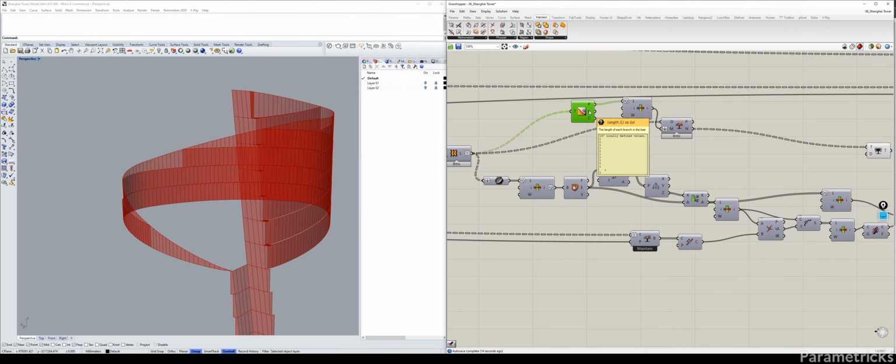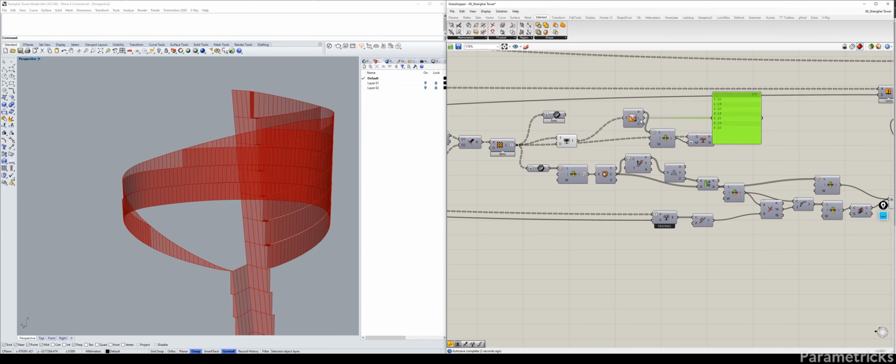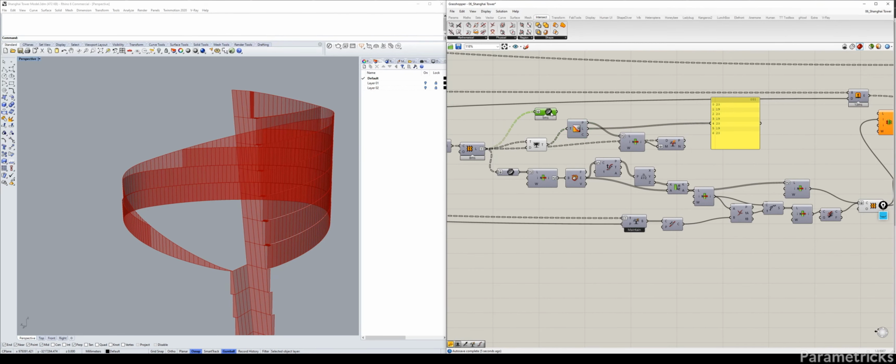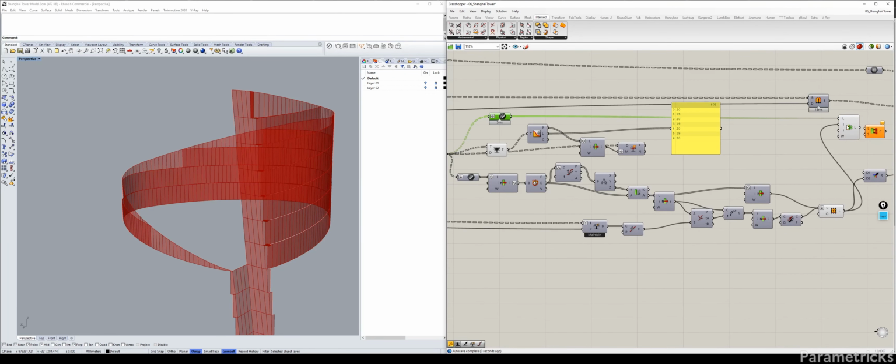If I were to do a list length, or actually if I do, let's bring up our item replace back up here. So the item we want to replace with is obviously this very last thing, so I'm just going to plug that in here for now. And the integer we want to replace is going to be the last one, so we can do a double reverse, but I think that gets a little bit confusing. And the data tree we want to trim is over here, and that way we can get our items per list, okay? So I want to keep that, and the item I want to replace is going to be that one. It's going to be the last one, so I'm going to quickly do a list length.